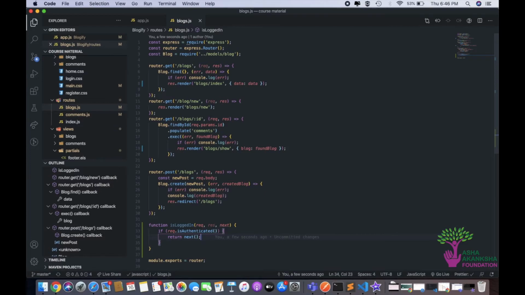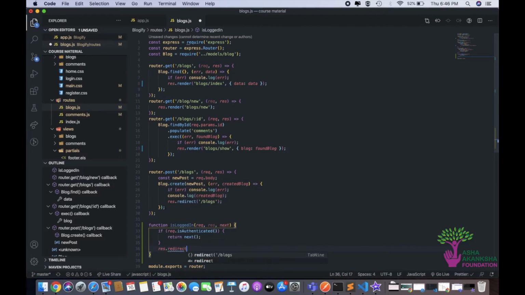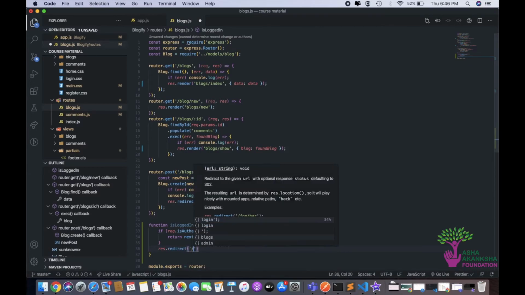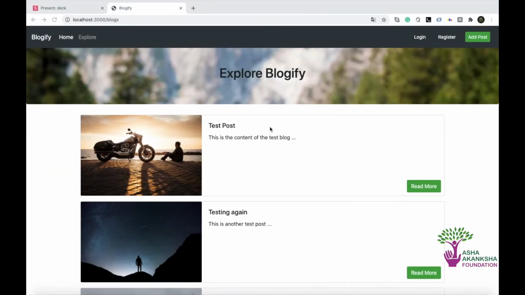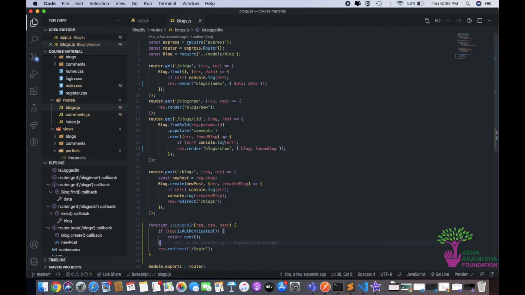But I'll just explain that if we are currently authenticated, this will be true, and then we will be returning next, meaning you can continue with whatever you are doing. Otherwise, we'll do res.redirect /login. Great.